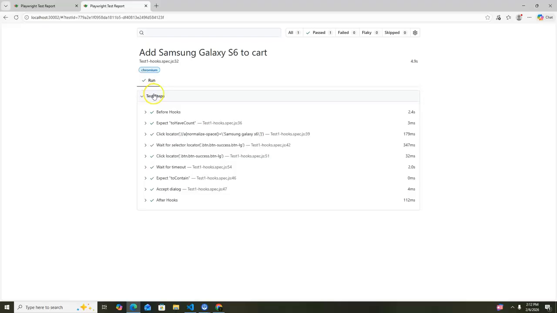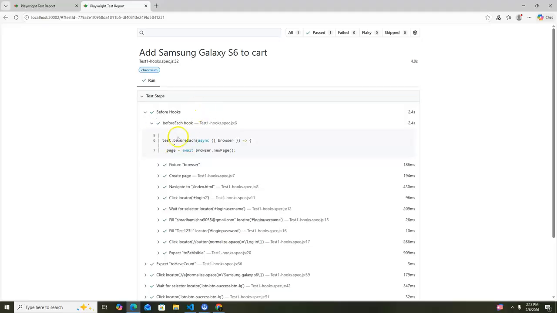So once you open the report, you will be able to see, if you want to check the report, you can click on steps, and here you can see Chromium, and you can expand all the steps one by one if you want. And this is the green check, that means it's passed, and you can see the status of the execution, like after execution, what is the status of your test steps.